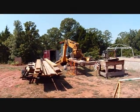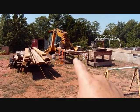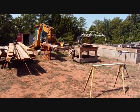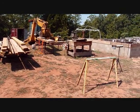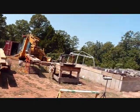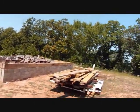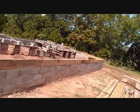All right, been out here a while, it's getting hot, so I've got to call it a day, but I'll show you what I'm getting ready to do before I walk over next to the backhoe, because it's running. I'm going to lift those four 12 foot long, they're actually just a hair under 142 inches long. Those are the floor joists. I'm going to pick them up with the backhoe, go around that side of the house, and set them down right over there where they belong.